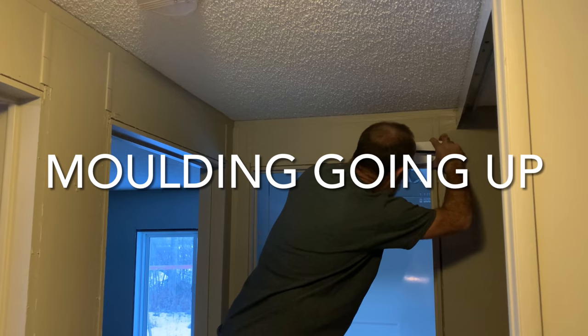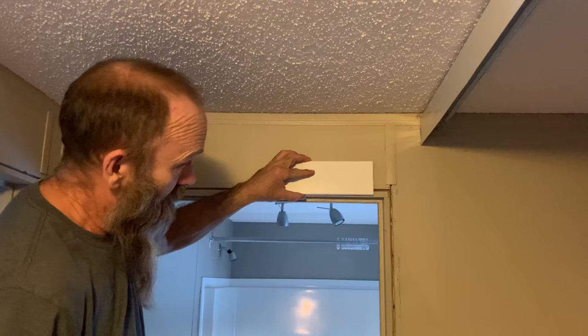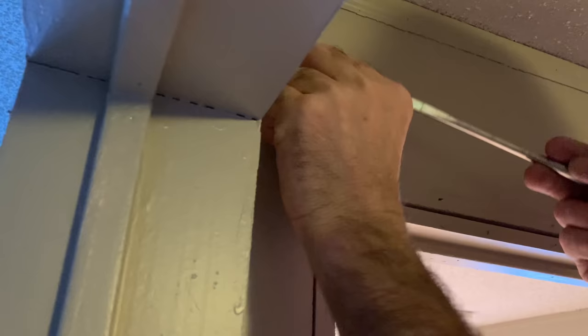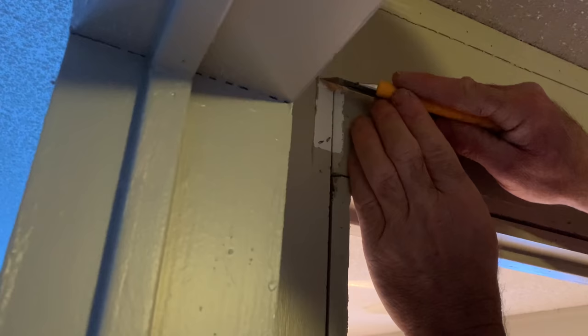I am marking the height of this brown trim so I can cut it off and put the molding up here so that it fits on the doorway. Because it was a thin trim before and we're widening it and putting new trim up there, we are going to cut this to this height right here where I have a pencil mark. That on the floor, I'll stick that up later. Then I'll just trim this up.